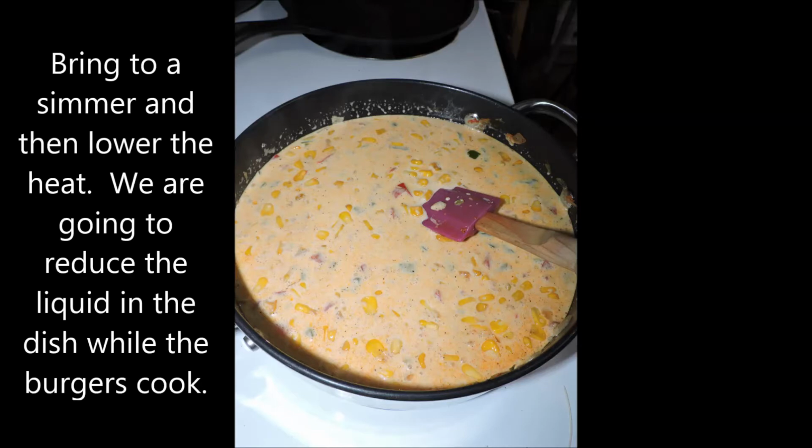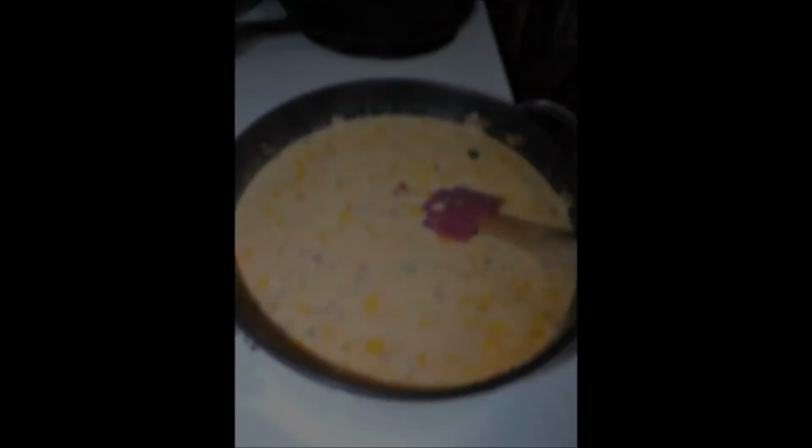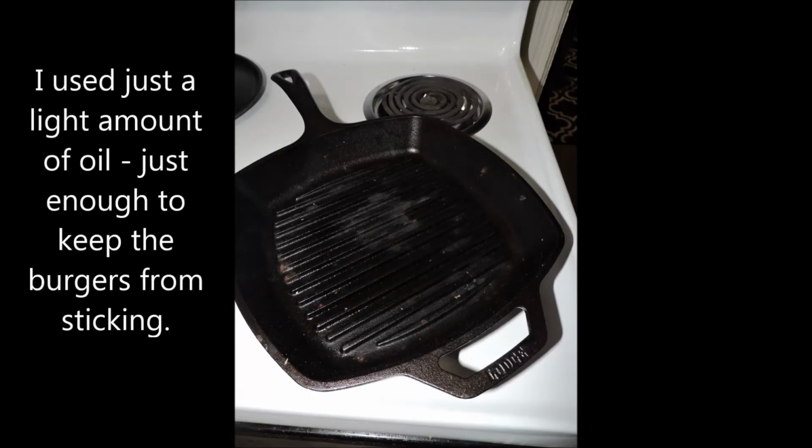It looks a little on the soupy, creamy side, but that's okay because we're going to evaporate the water out of the corn. Reduce the heat to medium-low. Let it simmer. Let's start working on the burgers.